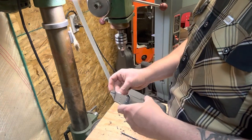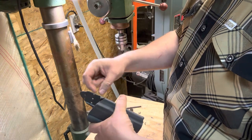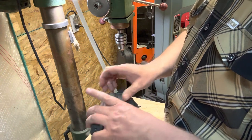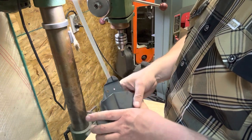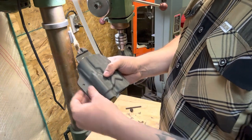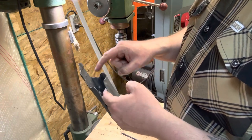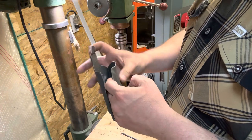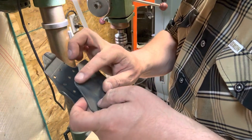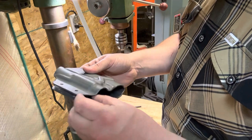Alright, that's all I can reach. There's a tool you can get where you can push it in and it turns like a triangle, and then you can get the insides of these lower holes. I'll probably just get them with a knife or something like that. But so there we go. There's all of our holes on the back for our TechLock and the holes for our retention system. Now what I'm going to do is I'm just going to run this over to the buffer, and buff these edges a little bit more, try and get out some of the little itty bitty defects that are left there, and then I'll meet you back downstairs and we'll put in our hardware.